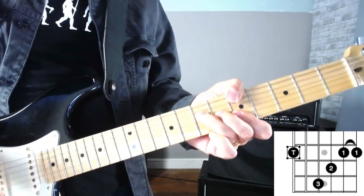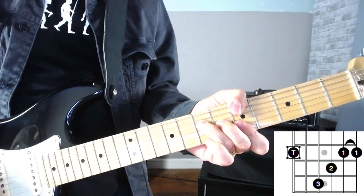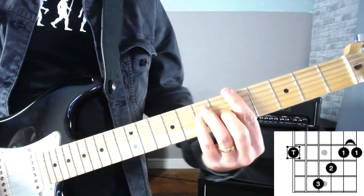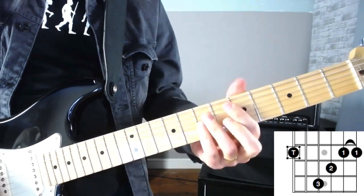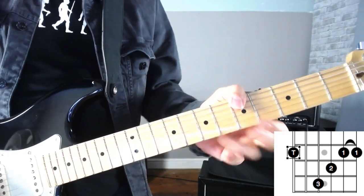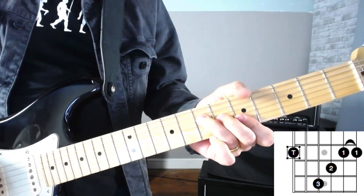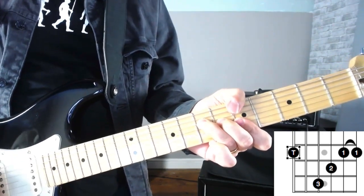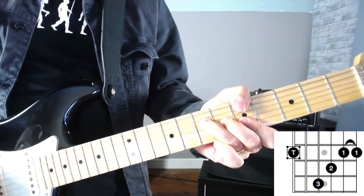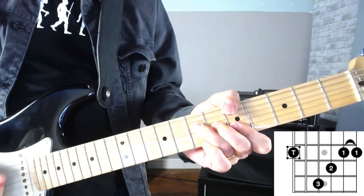Now this lick is obviously very much in the style of Jimi Hendrix, and this is how Jimi used to play these kind of licks. The problem with the bar chord is it locks your hand in this position and it's very hard to add anything much to it. Whereas this way we can move between the double stops and other bits of the lick quite easily. So that's the basic chord shape which the lick is coming from. Of course the lick is completely movable just like the chord shape, so later on we'll look at how you can move it around to some different keys.